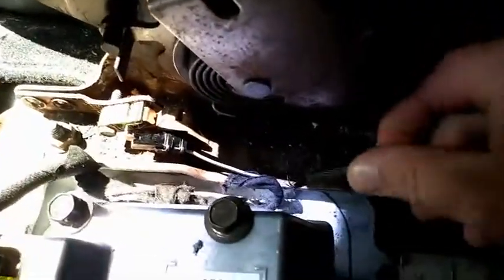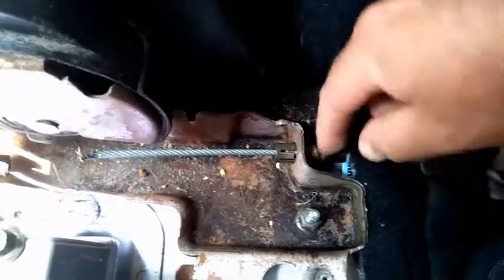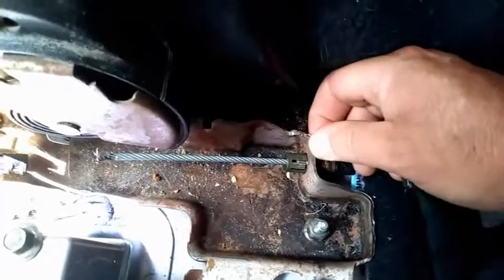And we can see in here that my end piece broke off of the cable, which is this. There are 2 or 3 tabs on this where your cable pops in. Since you're replacing it, you can just grab these with a plier and snap them off, so you'll be able to remove the cable. And then I'll show you the next step from the rear seat.